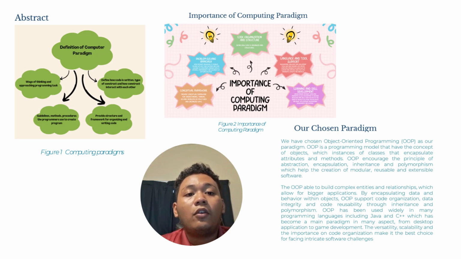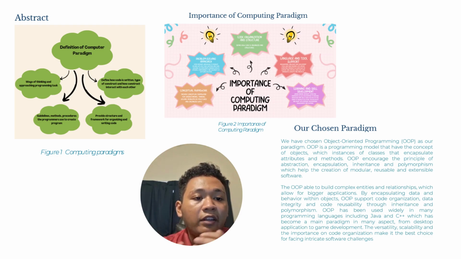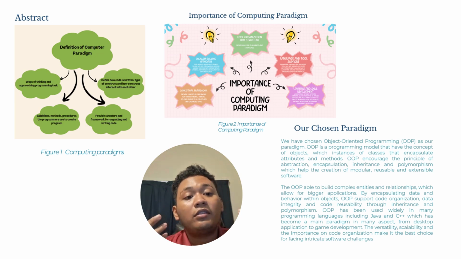So the OOP are built to complex entities and relationship, which allow for a bigger application. By encapsulating data and behavior within object, OOP support code organization, data integrity, and code reusability through inheritance and polymorphism. OOP has been used widely in many programming languages, including Java and C++, which has become a main paradigm in many aspects, from desktop application to game development. So the versatility and the scalability, and the importance of code organization make it the best choice of facing intricate software challenges.